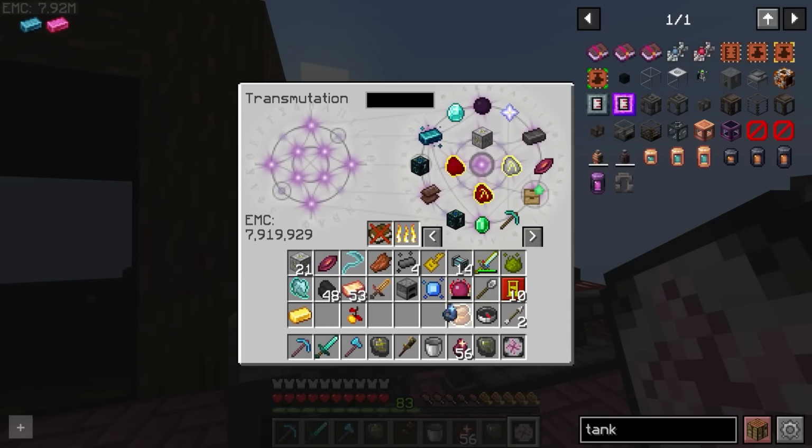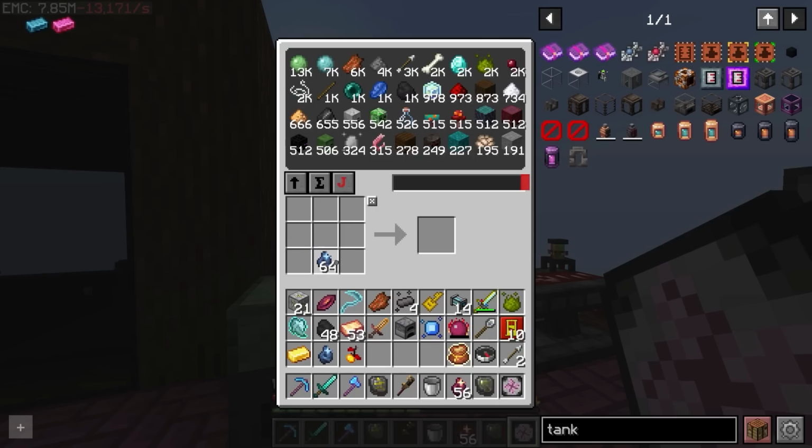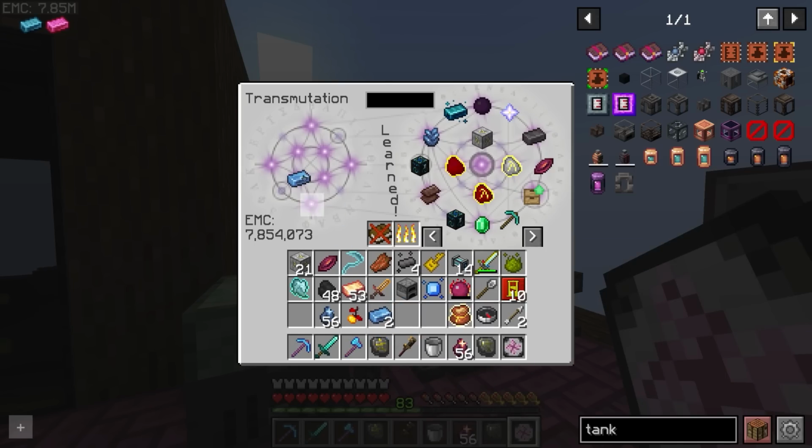We take this, we do this, we then take a ton of these, craft them into this, and then we craft this. Let me just do one of these real quick, just in case we need more of them. And then we do this, right? Perfect. Okay, and thankfully this has an EMC value. So now we have that ingot.